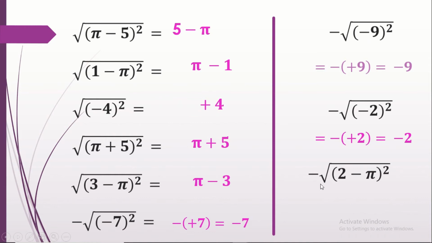Another example: minus radical 2 minus pi, all squared. If you note something here, the square cancels the radical, but 2 is less than pi, which is 3.14. We should write greater minus smaller, so it will be pi minus 2, but we keep the minus which is outside. We should copy it. Why? When we have a minus outside and a minus between them, we can reverse them. So we can write it as 2 minus pi. How does it come? Minus times plus gives minus pi, as you see. Also minus times minus gives plus 2. Here we have a plus at the beginning. We can write it or not.